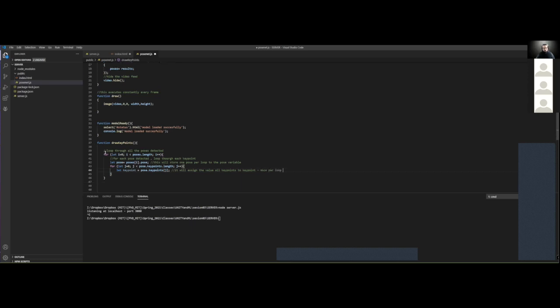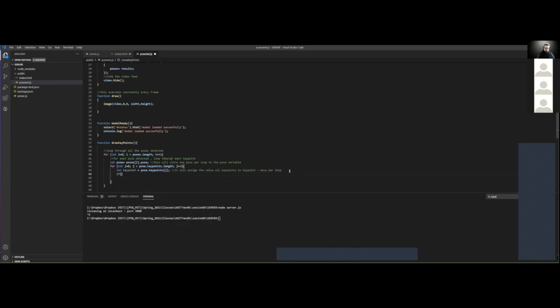So for example, if it detects one pose, then it will enter this nested loop and go through all the key points to do something. And that something is very simple.